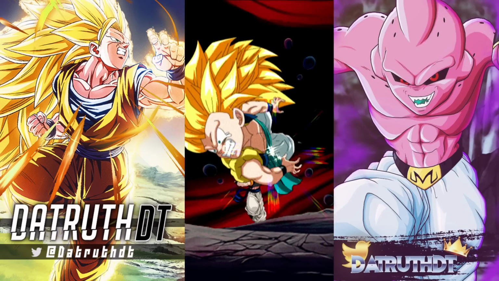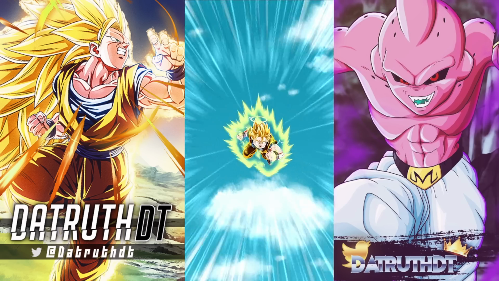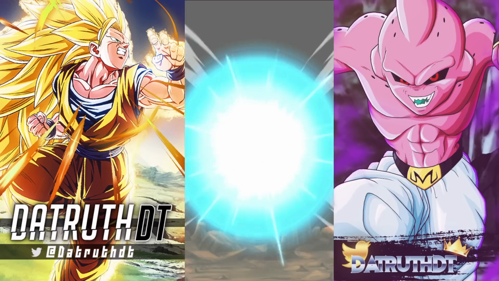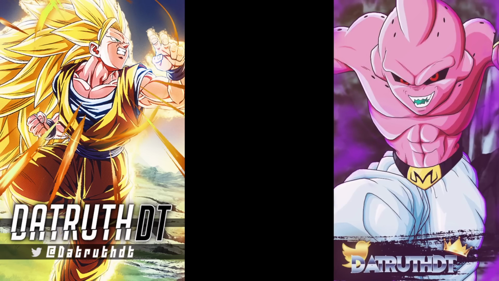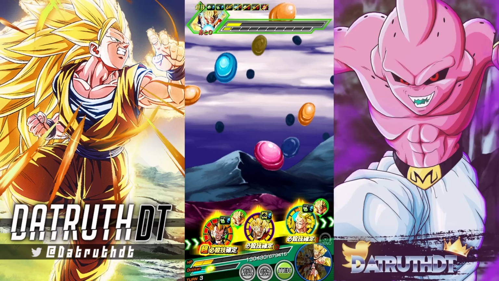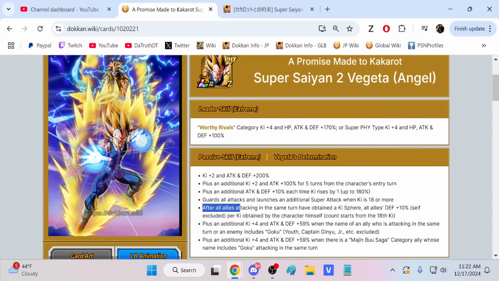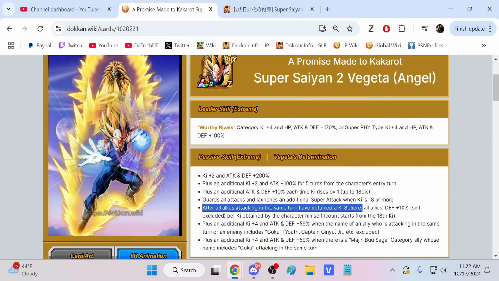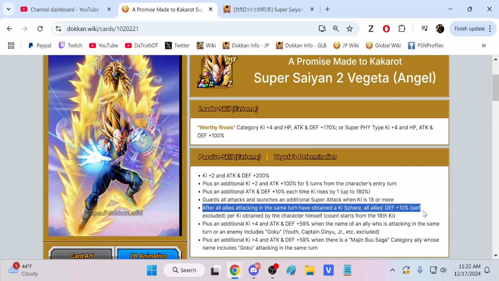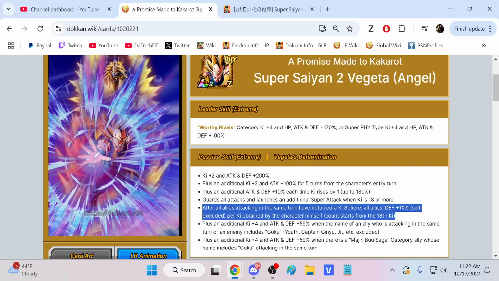Now, remember, if we run him in slot 3, right, we didn't... Damn, I have really bad luck with Gotenks getting that defense, by the way. Shit. If we run him in slot 3, he gets defensive support. Okay, we're just going to do 0 damage a million times. Hold on. Okay, this ability right here. So, after all allies have gotten a key sphere, so Vegeta's got to be in slot 3, he gives all allies 10% defense, excluding himself, per key obtained by the character himself from 18 key, right?